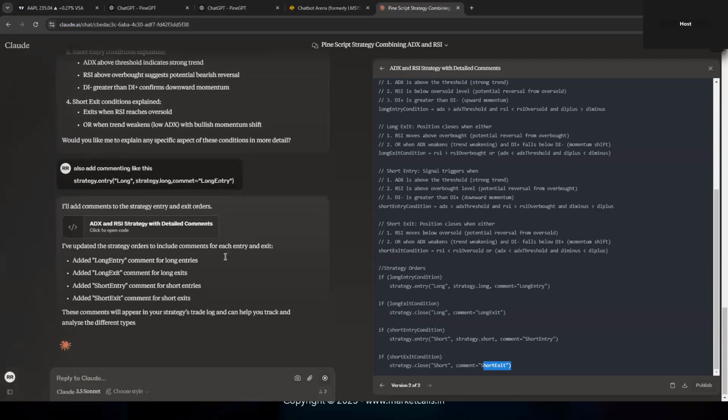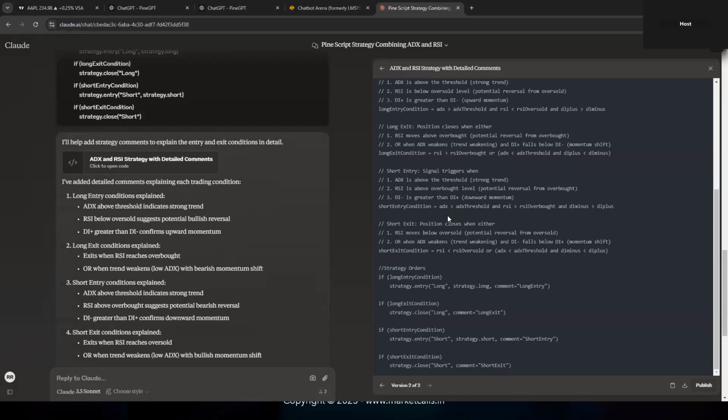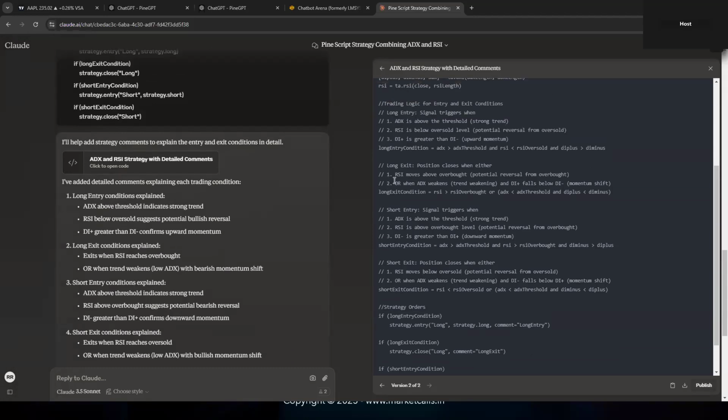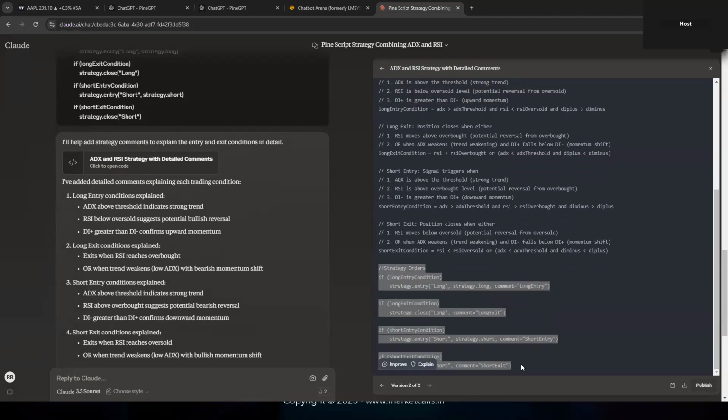It is intelligent enough to understand the pattern. First it understands that I have to add a comment over here. It thinks I have to add a comment for every long entry and long exit condition, even though that is not my intention, but this also looks good. My real intention is to add a comment over here. If I haven't communicated properly, I'll give examples.